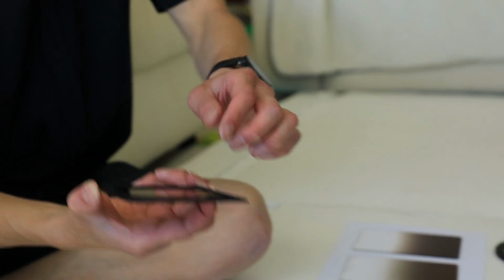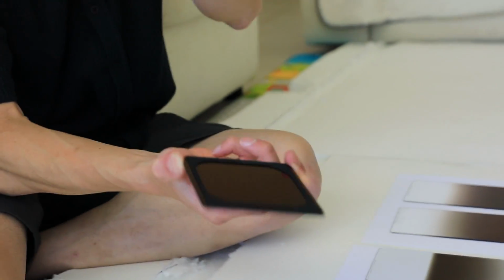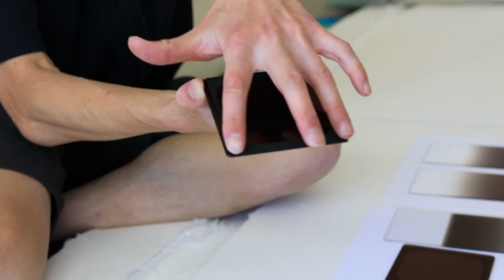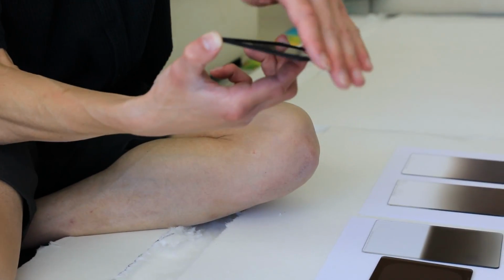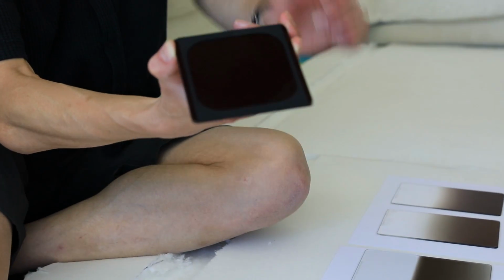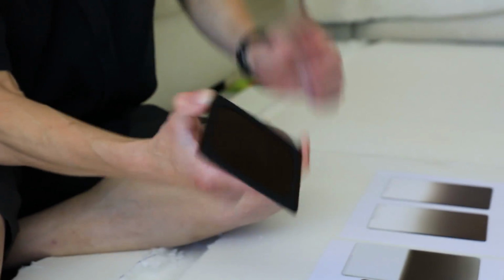The only thing that has moved around a bit is when I've accidentally slotted it into the filter slot, not this way, but that way, because when you start doing it that way, then it starts to push it out. So just be careful when you put it in the filter slot to put the thin slots vertically.